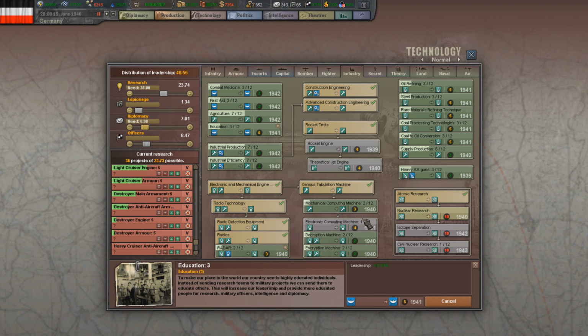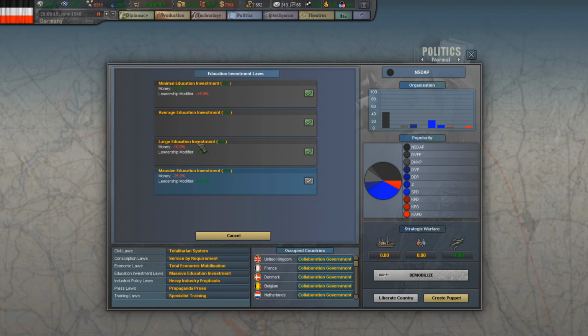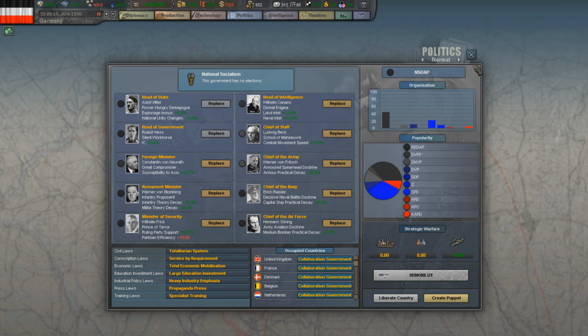Education. Speaking of education, since I kind of need more money to buy rare materials, I was thinking of changing my education law back down to large education investment so I get more money. I don't have much of a detriment to money. See, it goes from -25% to -10%. Your leadership modifier goes down, but I don't think that's a problem at this point. I could use more money. I think I'm going to do that. I can always change it later.